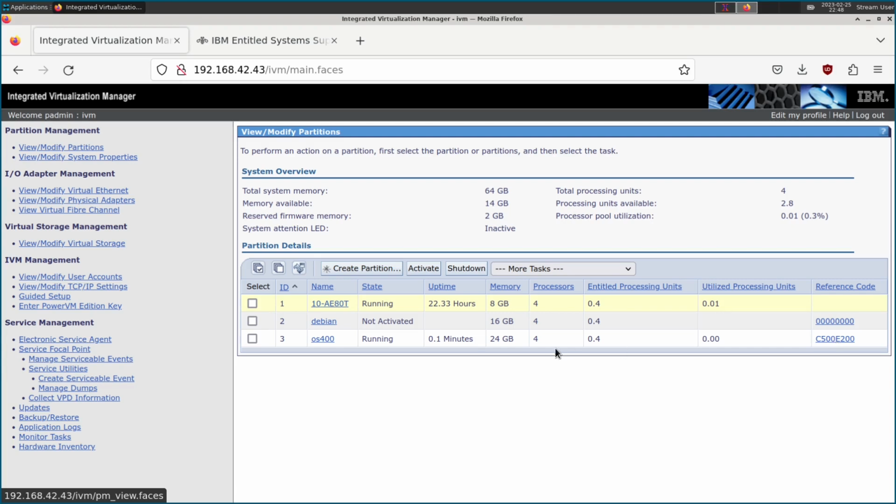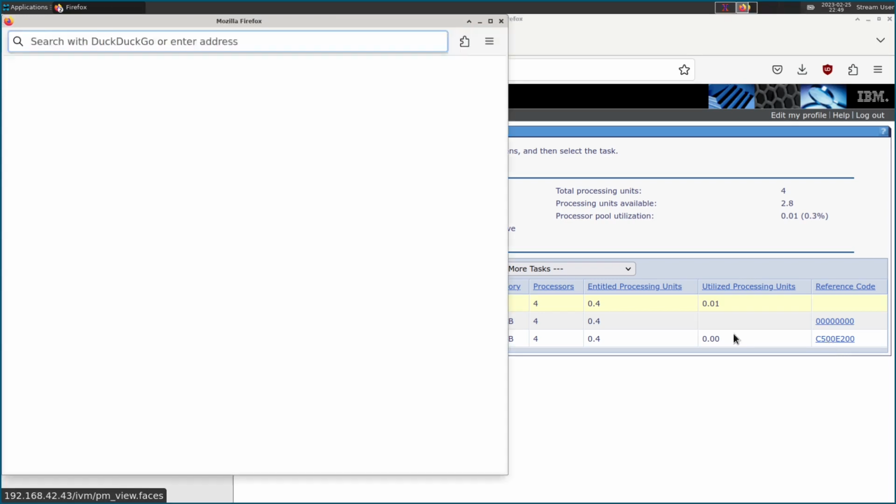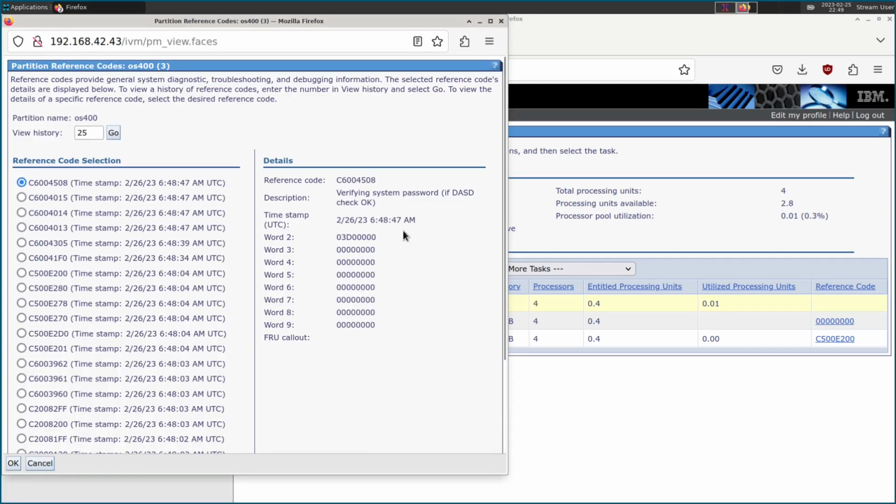So there's no interaction with this operating system other than the reference codes that it's spitting out at this point. And that little front panel, it'll eventually get to the point where you can use the up and down buttons on that as an input device to a very primitive sort of menu system. But even then, that doesn't become available until we get far enough into the AS/400 style boot process where the operating system is actually loaded enough to interact with that console.